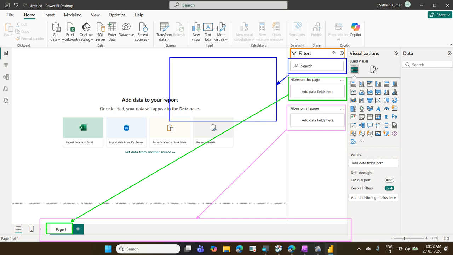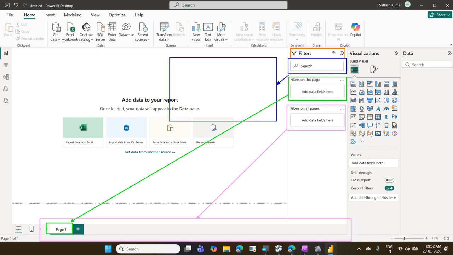These 3 types of filter are not possible when you are using a normal tool like Excel. You can filter a table. Yes, sir. Is there any possibility with 20 pages? Select particular things in pages. For that, we can use some other feature like synchronization of slicer. You can put a slicer. That slicer should be synchronized only with 15 pages. 5 pages, it will not get synchronized. That's a different topic. But this one is for all the pages.